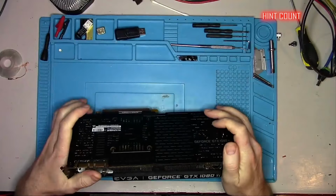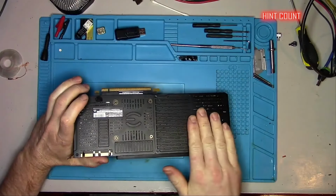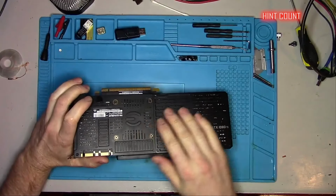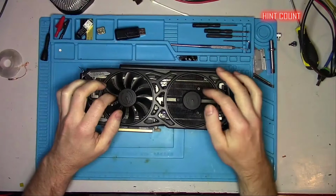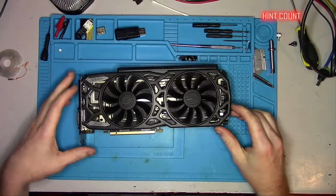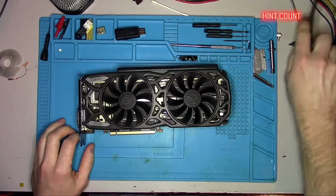Hello Internet, today I'll be looking at this 1080 Ti from EVGA. I own this exact card myself and I'm very happy with it. It has an aluminum backplate with a ton of thermal pads in between, and it has an aluminum frame under the heatsink, which also has a ton of thermal pads. Overall, I'm very happy with EVGA's effort to keep this card cool, but nonetheless it's dead, so let's take it apart and see what's wrong.